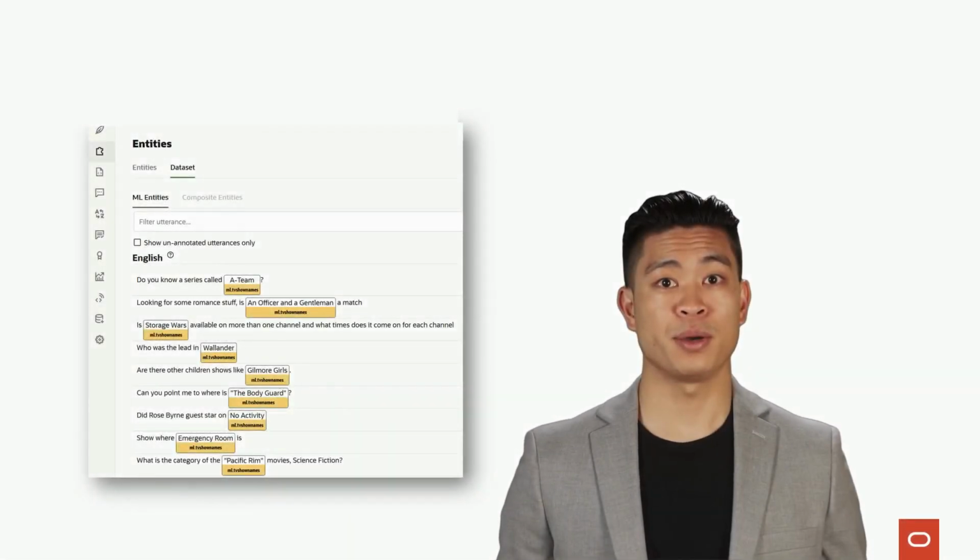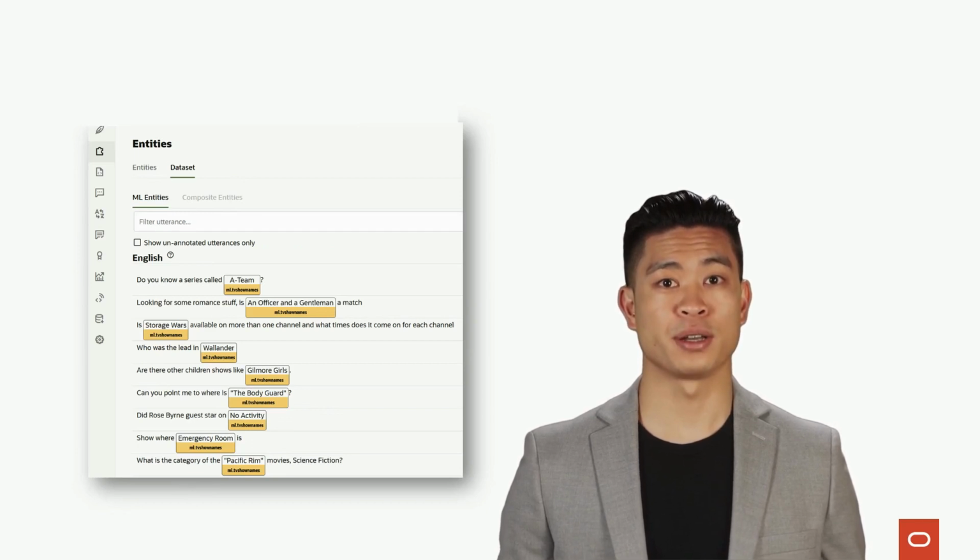Machine learning, or ML entities, are able to extract known and unknown values. They have a completely different mechanism than all the other entities. An ML entity is an entity type that is based on annotated utterances. These annotations show where entity values appear in the utterance. With the help of the training model created from these, entity values can be extracted from user input based on the wording of their utterance, even if the training data does not include those particular entity values.